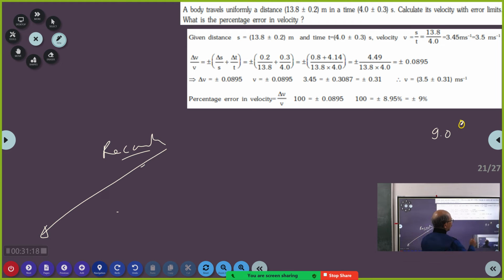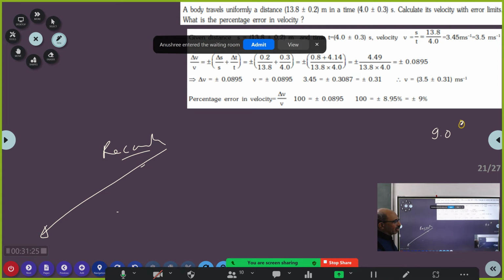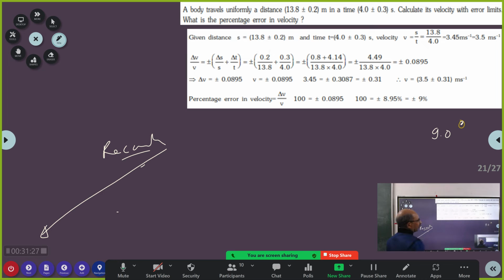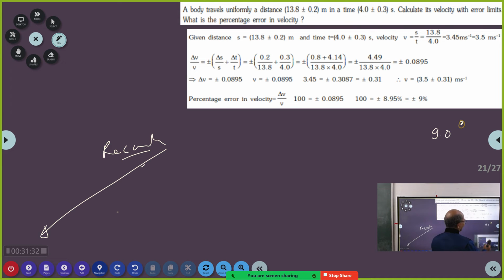This 9 is an odd number. Yeah, 9 is an odd number, then you should increase now, if you round it off. If it is even, you will keep it like that. If it is odd, you will add one now. Correct. So you will write it as 9.0 percentage. Because 9 percentage and all, they are just numbers. So therefore, they did not simply write it as 9.0, they wrote it as 9%.